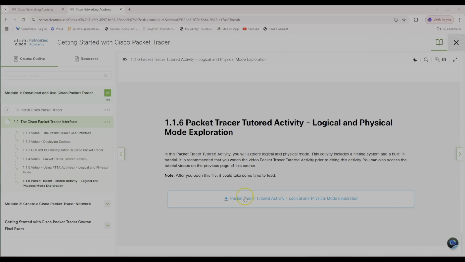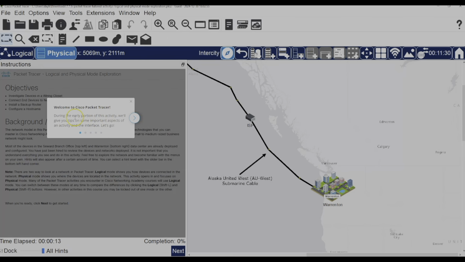Since you enrolled in the Getting Started with Cisco Packet Tracer course, there is a packet tracer at the end of the first module that you can download and work with called Packet Tracer Tutored Activity, Logical and Physical Mode Exploration.